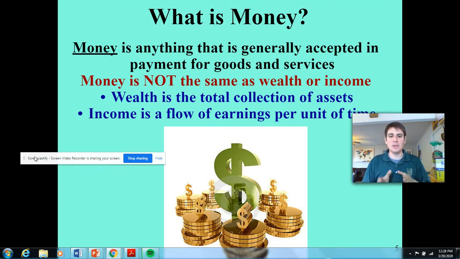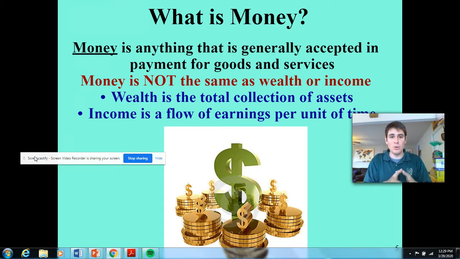Your income is a measure of how much you earn over a period of time. So teachers, we make a couple $100,000 in a year, right? That is my income annually. I could break that down into monthly. I make $20,000 a month as a teacher. I could break that down into weeks. I make $5,000. That's my income weekly, right?